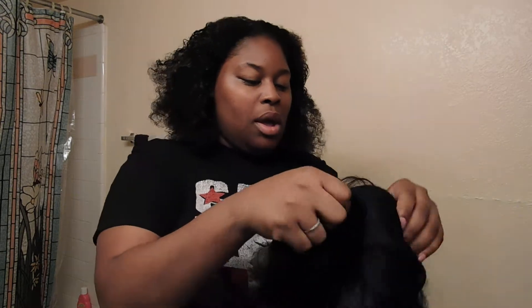So y'all, I'm basically gonna try her on. Let me smooth my hair down and I'll be back. I'm back — I just smoothed my hair down with a pom tail. I'm going to put my wig cap on. She's a lace front, I forgot to mention. The girl at the beauty supply cut the lace off for me — not that I don't know how to do it, I do.